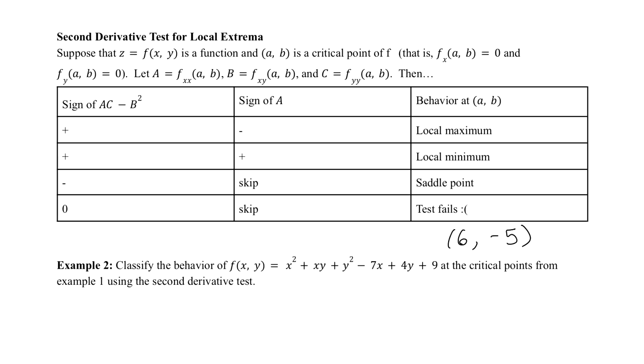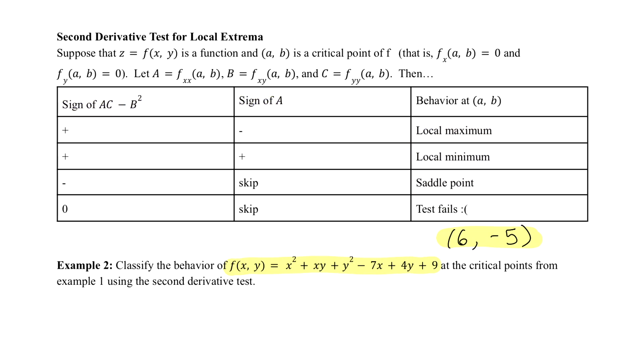We're going to finish up the problem that we started in our last video. We're going to be working with the exact same function, and what I'd like to do this time is to work with the critical point that we found in that last example and to talk about, well, do I have a local maximum, do I have a local minimum, or do I have a saddle point at this particular critical point? Now, in order to do that, I'm going to have to check the sign of a few different values.